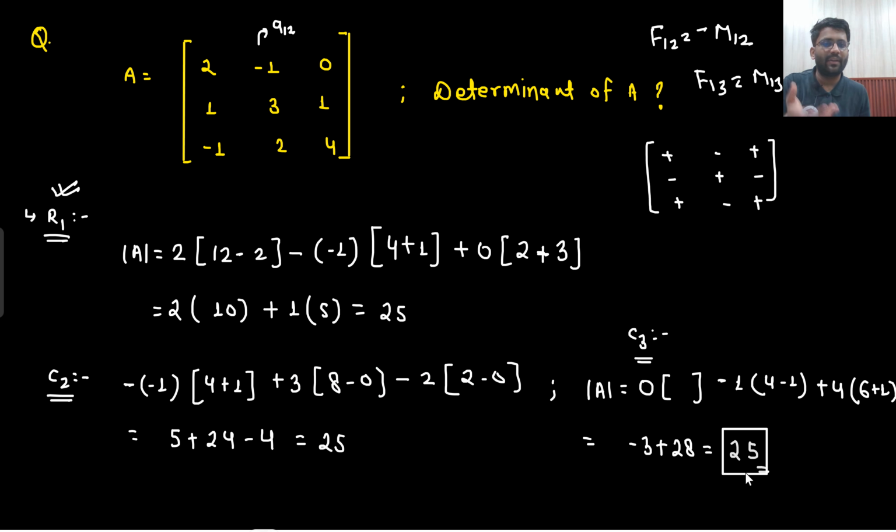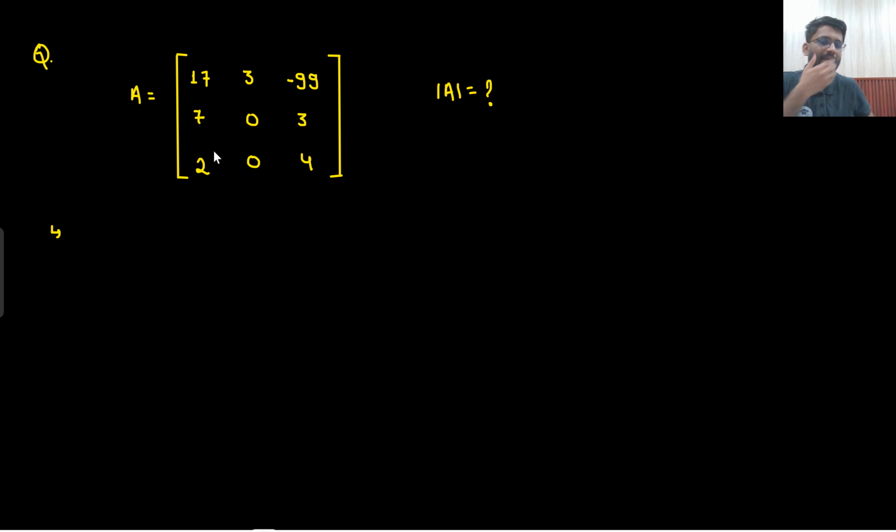Okay, so here with respect to 0, whatever the value is coming, I don't need to care about it, because 0 multiplied with anything will be 0 only, right? So always I will do my expansion with respect to the row or column where maximum zeros are present. Let's just say this question is coming. So how will you do the expansion of it? With respect to which row or column you will do the expansion? Will you do like this? With respect to row 1, then every calculation you need to do. Here also every calculation you need to do. Here also 2 calculations you will have to do. Here also 2 calculations you will have to do.